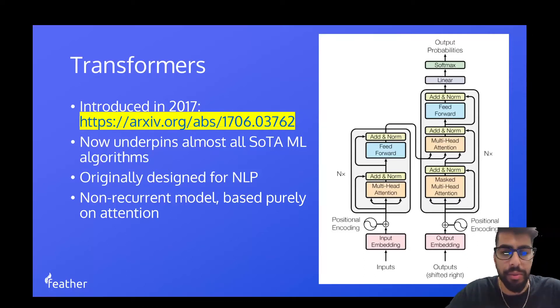in computer vision, in signal processing, and it's making an emergence in RL as well. It's a non-recurrent model, which is very different from how RNNs actually work, and the advantage of this is it allows you to parallelize some of the operations within it, and it's purely based on attention. There's no inductive bias apart from the kind of data which you're inputting.